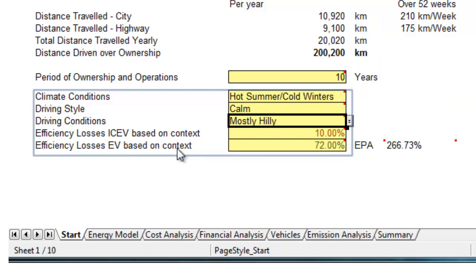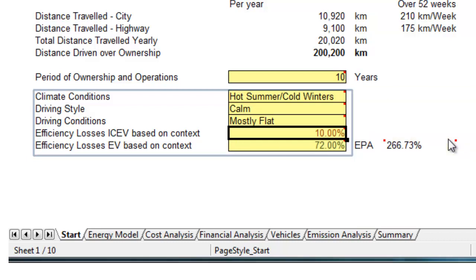The manufacturer will give you a range and efficiency, but efficiency losses have to be fine-tuned based on the actual conditions. So let's say for somebody driving in Canada's national capital, Ottawa, then we could assume here those three conditions. Currently the model is not actually set up to automatically do the conversion of the losses. You have to enter that manually.